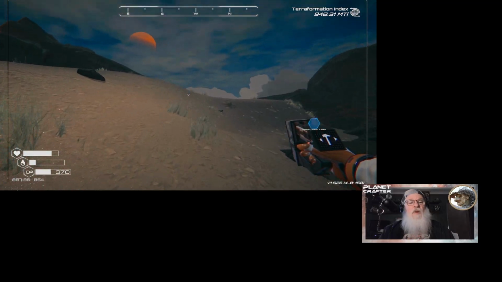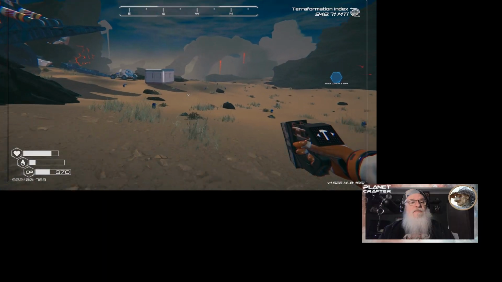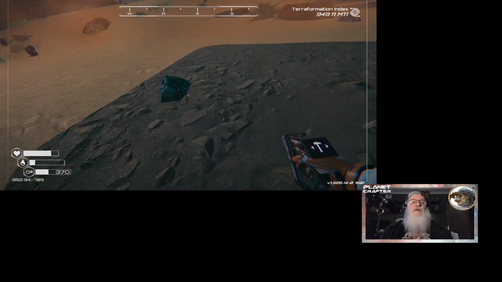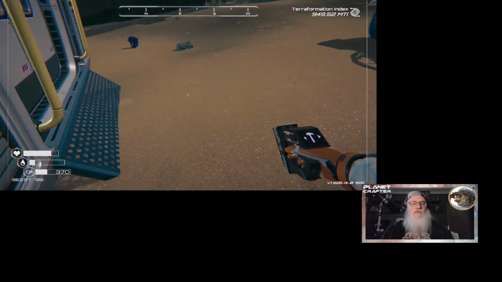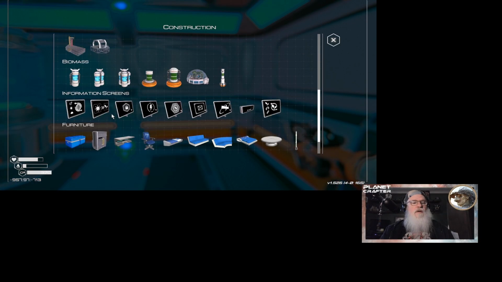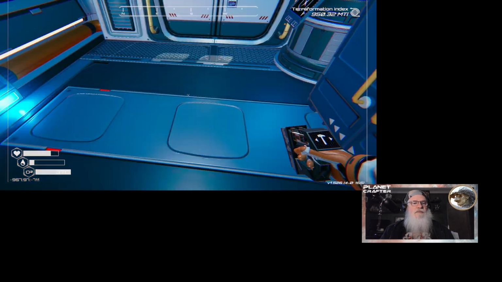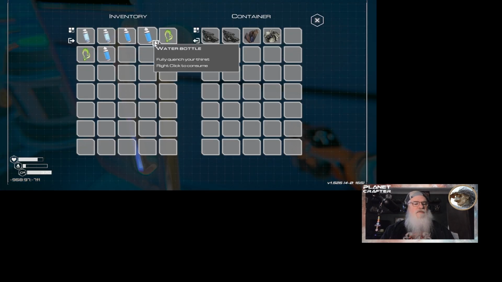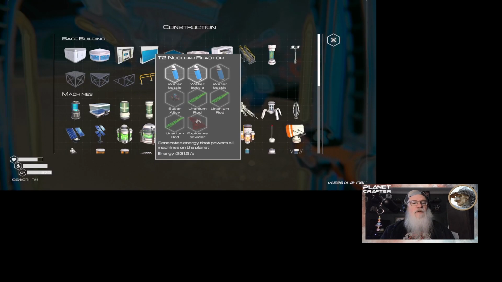Might need to make a... There's not a lot of water here. So I might need to make a water collector. I'm not going to find any ice nearby. Oh, look at that. Iron right there. And silicon. Okay. Right, so let's put up that locker. And all right, I'll put this here for the time being. I'm going to drink this water. Okay, so what's a water collector look like?